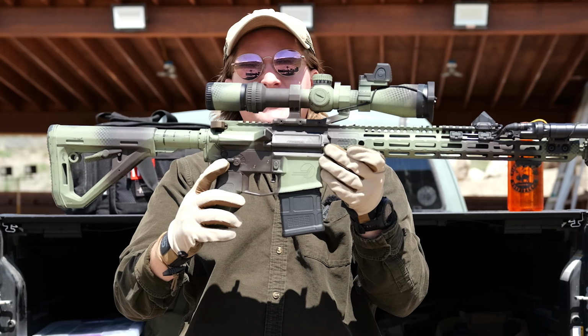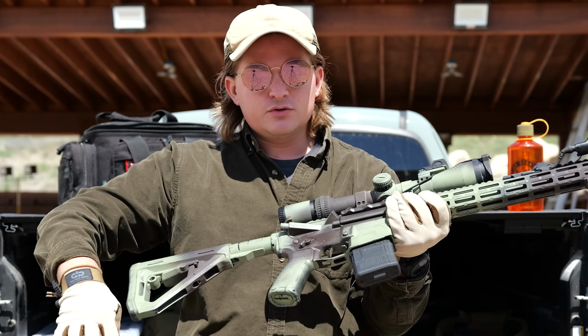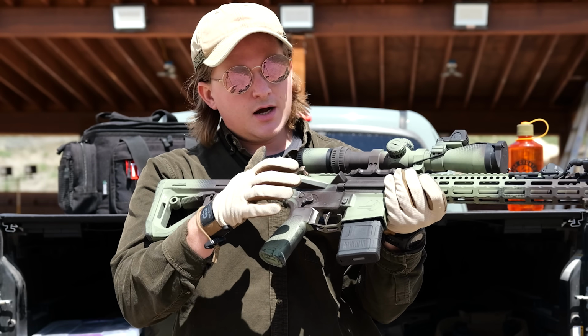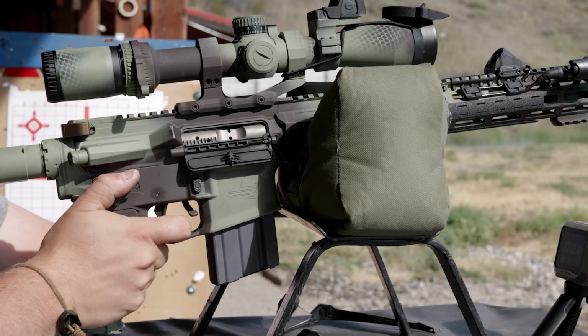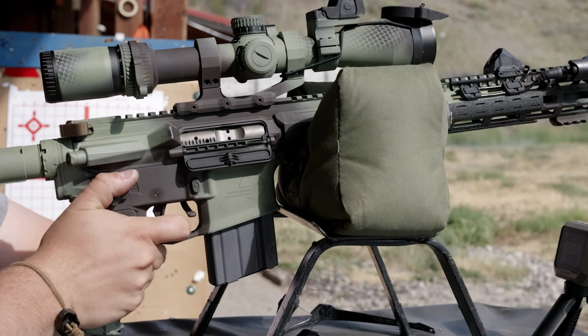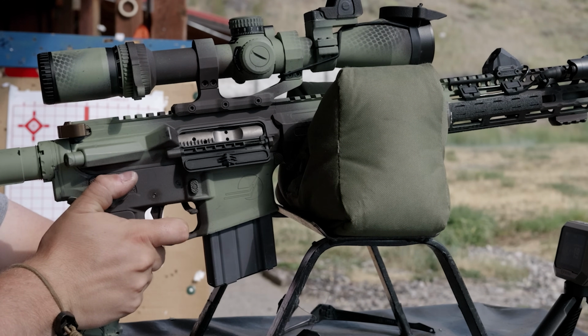When you do engage the safety to put it on fire here, that 45-degree Q lever there makes a perfect little thumb rest so that you are able to run your hand in the more PRS shooting style, where you have your thumb rested on the same side of the grip as your trigger finger. That does a lot to reduce excess movement in the hand as you press the trigger.